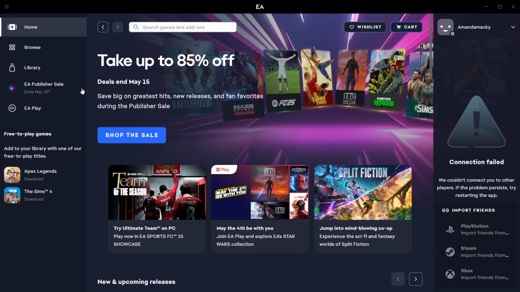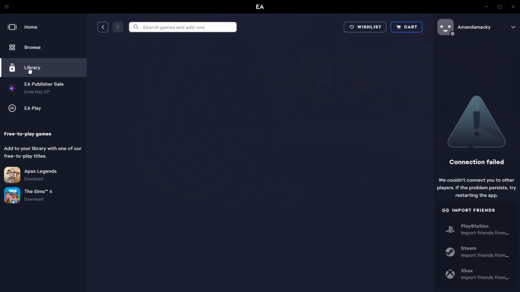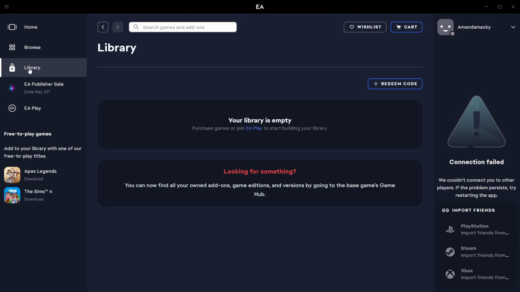to My Collections. All right, so I'll just head over to library, which has all your collections, or all the games that you have purchased. You're going to find all your installed games here in your library. So hover over the game you wish to modify. I don't have any game in my collection, but just hover over the game you wish to modify, then click on the three dots, that's the ellipses that appear, then select view properties from the drop down menu.